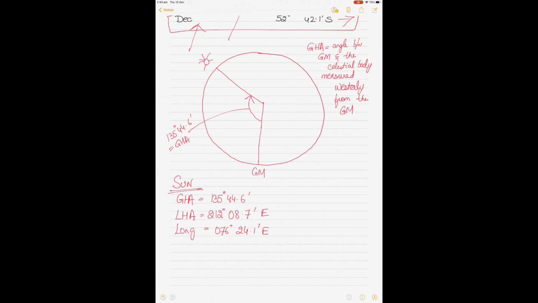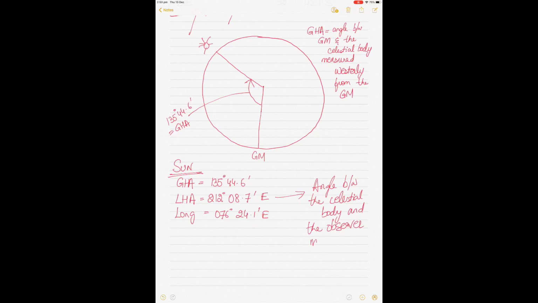Now if you need to know what LHA is, LHA is the angle between the celestial body and the observer on the celestial meridian. So the observer is you on the ship, right? And this is also measured westerly, but from the celestial body.